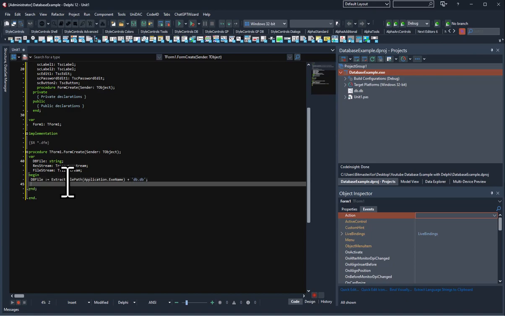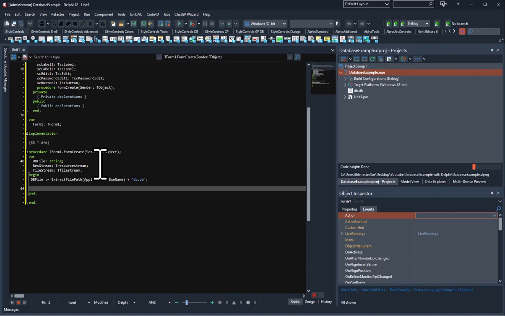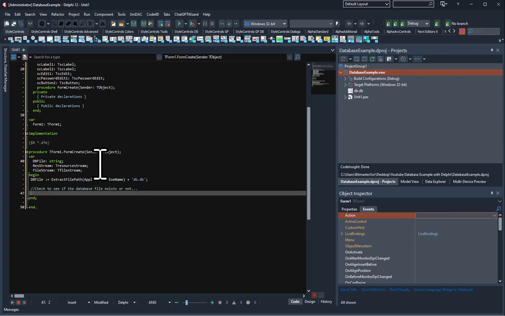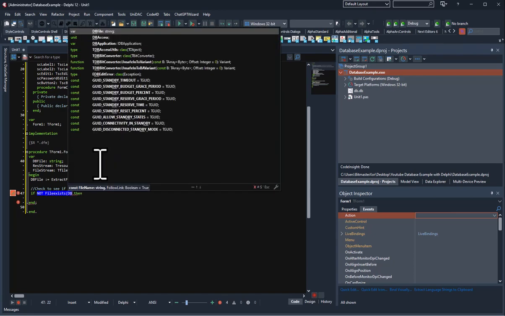So now that we have the file created, or at least the file path extracted, it's time to check to see if it exists. Because if the database file does not exist, we're going to have to obviously make the database file by dragging it out of our exe and actually placing it to the hard drive, right? Follow me so far, guys? So let's check to see if the database file exists or not. So if not, if it does not exist, FileExists and then db file.